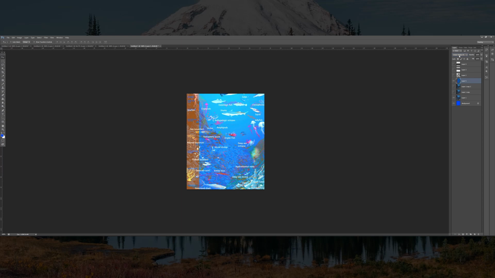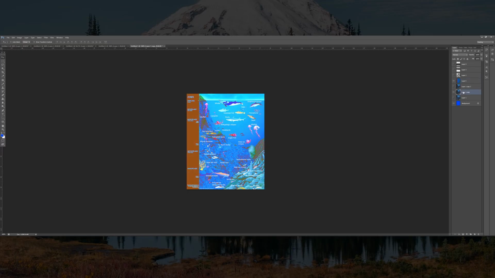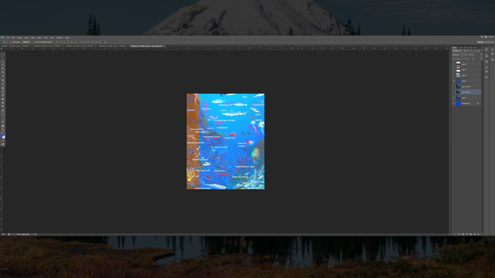I don't know. Let's say linear dodge. And I'm realizing the one I unhid was the original. Although I kind of liked how that looked, these ghost images, this resize of it. So yeah, let's just start with that. So that's what you can do to create these sort of distortions and layers. I've made this little glitchy effect, and all I really did was copy a layer, resize it, change its layer type, and then apply image, change that layer type, and there you go. You have something visually interesting going on here.